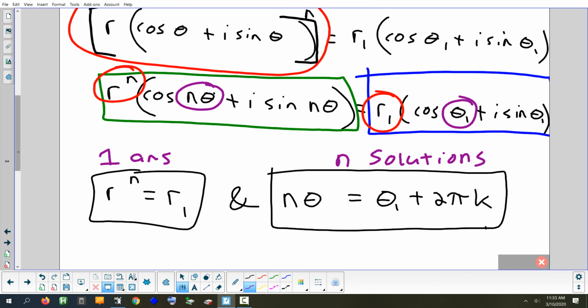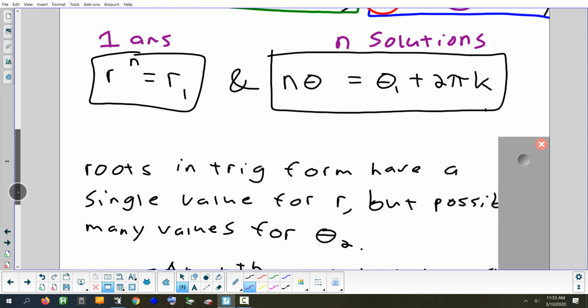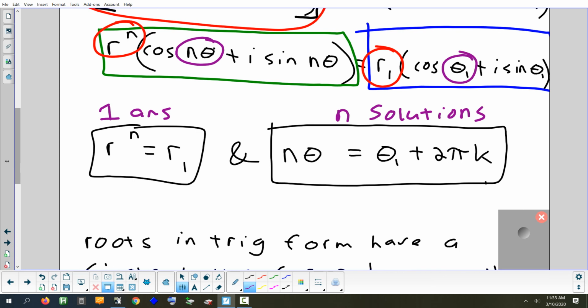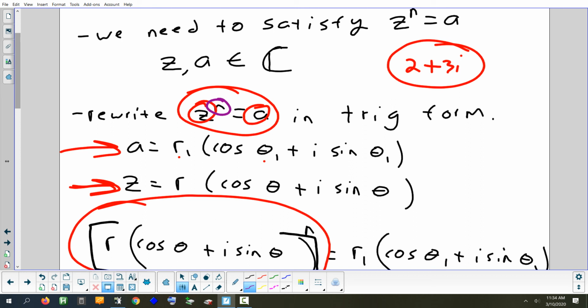Right, and that's basically how you find roots. So we'll go through a couple problems, and we just need to practice it. But technically, you could jump right to this final step, as long as you know what n is, which is whatever power they tell you you're taking, or whatever root you're taking. And then R1 is what you're going to solve for right away.